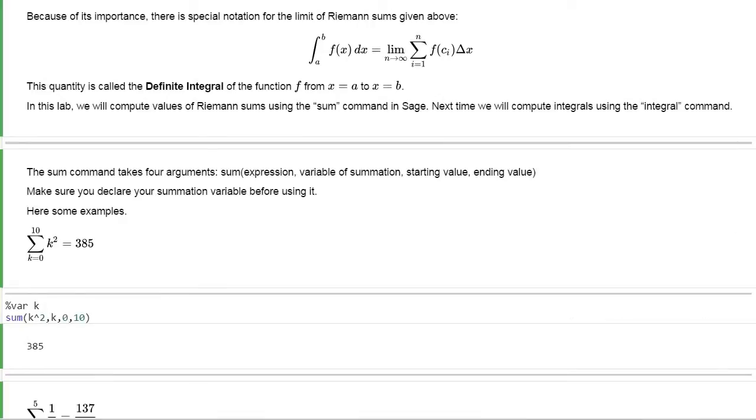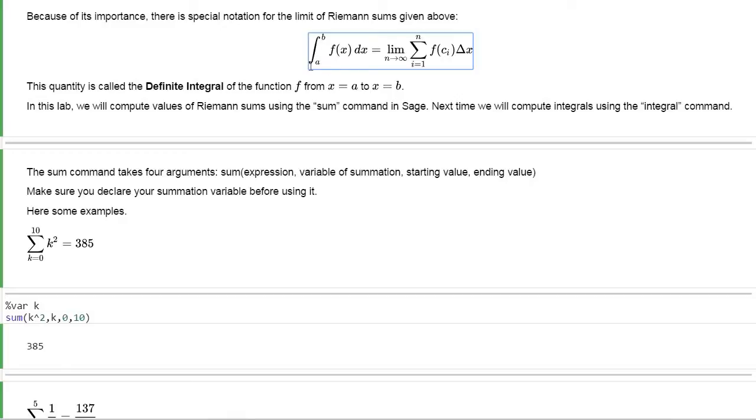Now this whole area business is really important. It shows up in other applications as well, these limits of Riemann sums. So there's special notation for that. It's called the definite integral of the function f from x equals a to x equals b. And here's the notation. There's this elongated s. You should think of that as a long s for sum because it's the limit of this sigma sum here. This summation notation uses the Greek letter sigma, which is the s sounding one. So if you take the limit as n goes to infinity, the sigma gets stretched out into this long s.